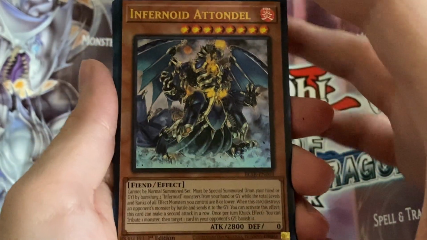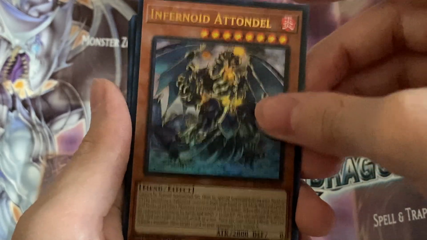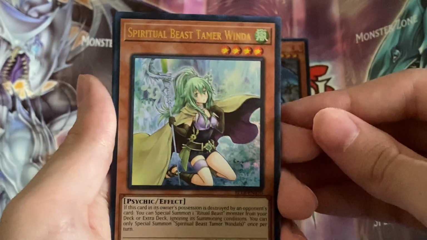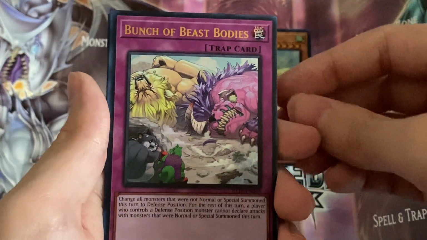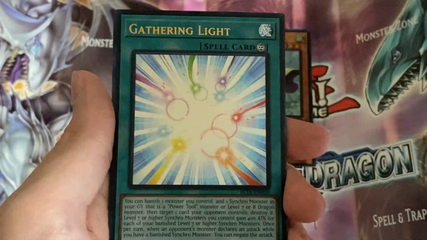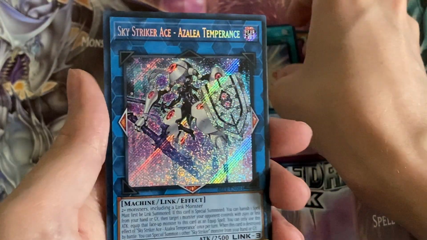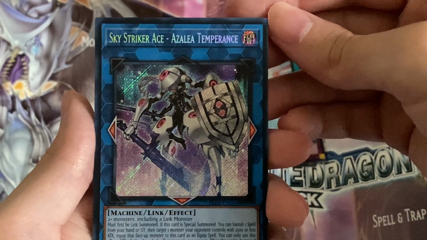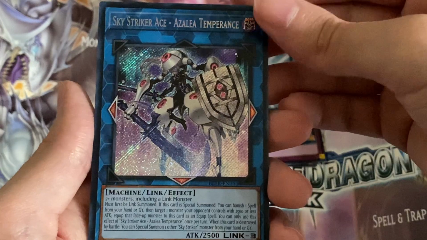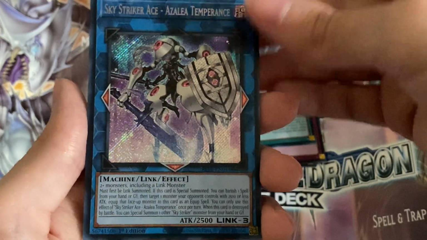Right, ooh, that looks cool. Infernoid, Atondel. Or Atondale, I don't know. Spiritual Beast Tamer Winda. Cool. Got a bunch of beast bodies. That's a lot of beast bodies. Gathering Light. And oh, we got Sky Striker Ace. Azalea Temperance. Something, I don't know. I'm going to butcher names, okay? Interesting. Alright, third to last pack.